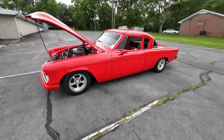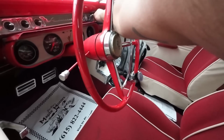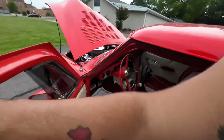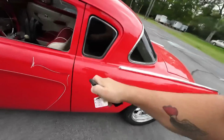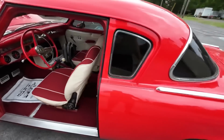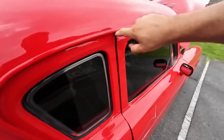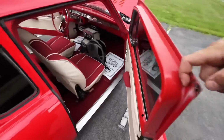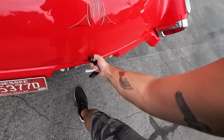We're going to open up the interior. So it does have poppers. I guess I could grab the keys and show those. Both doors work. And the trunk has a popper. Well, let me get the keys out of this thing first. Oh, there it goes. Alright, so we're going to shut the door. See it pop right open. Same with the trunk and the passenger door. You can hear it kicking open over there, but it's on the upside of the hill. And they do work. Shuts good. Same with the trunk.